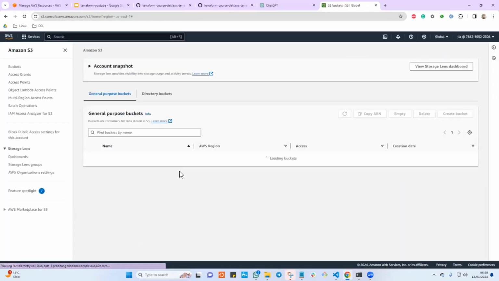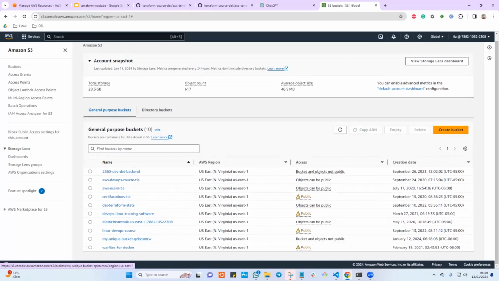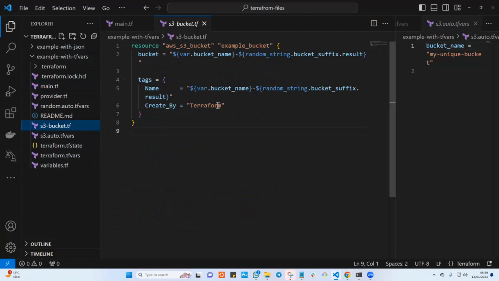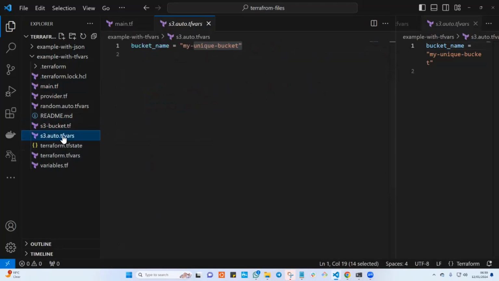with a random string, and it is this one. It basically creates a random string and appends it to that bucket. If you check the bucket name, you guys will see that we use Terraform interpolation and use my unique bucket. Let me go ahead and confirm that. If you go to the S3 bucket, you can see here we say the name of that bucket is equal. Let us check the variable called var.bucket_name. Var.bucket_name is in this auto.tfvars. We have this my unique bucket, and we append a random string, which is cool.